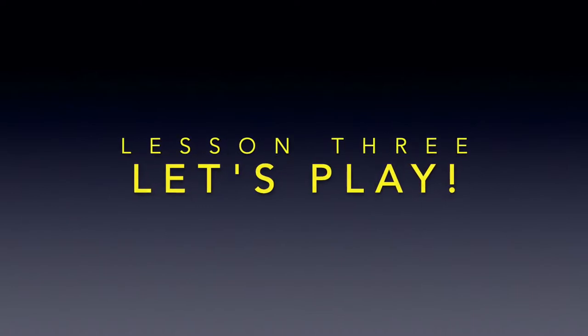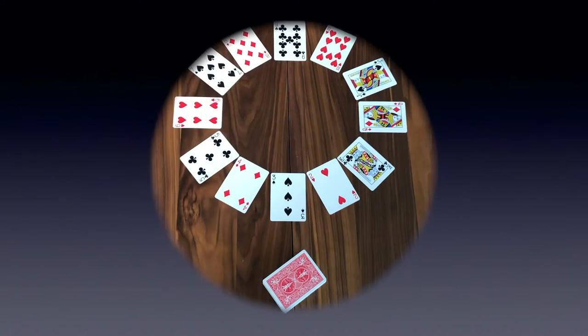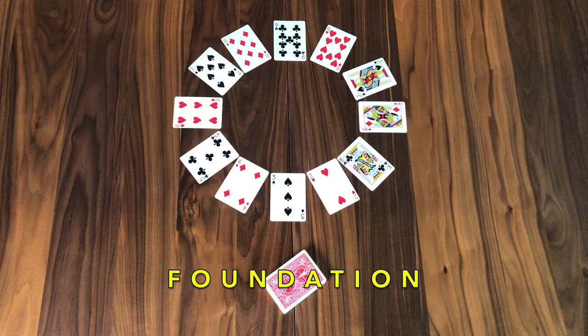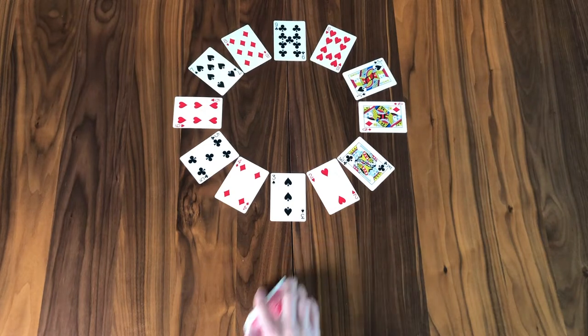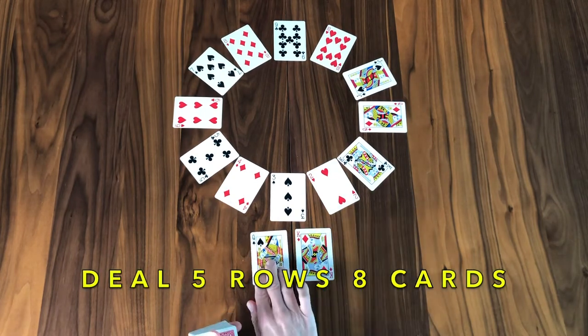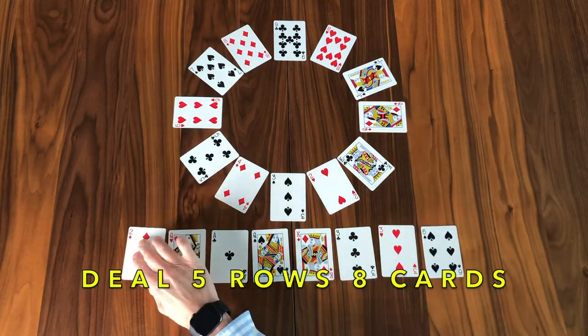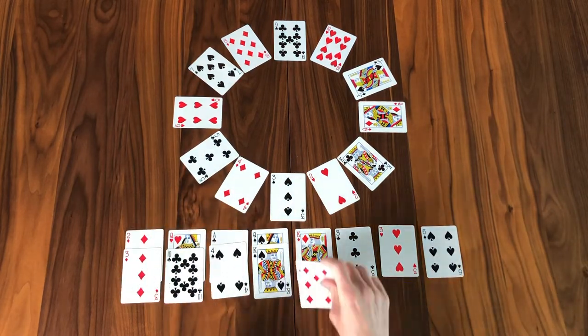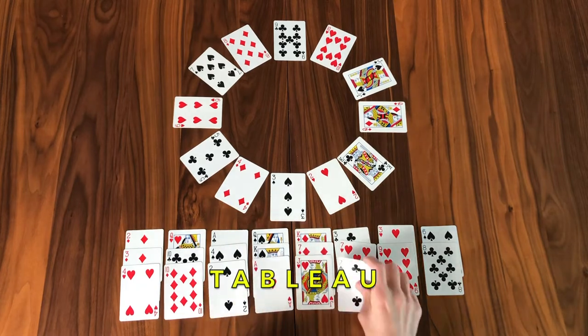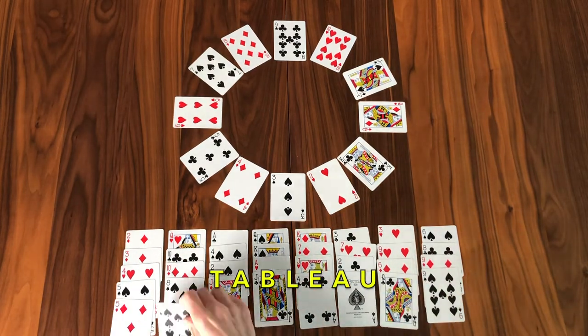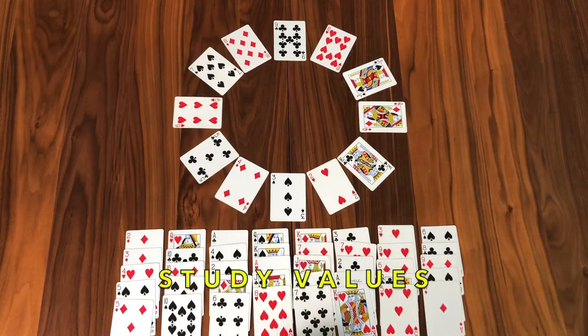Let's start off with a nice clean surface and we will begin by arranging our foundation. Remember, we have very specific cards that have to go in very specific locations. 9 is at the top, 3 is at the bottom. The queen, which is the 12th card, is in the 3 o'clock position and so on. Now we're going to deal off the balance of the pack. That's 5 more rows of cards that are 8 cards a piece. So the entire pack will be dealt out and this will be our tableau. We're going to use that tableau to move cards and move them up to the clock face.